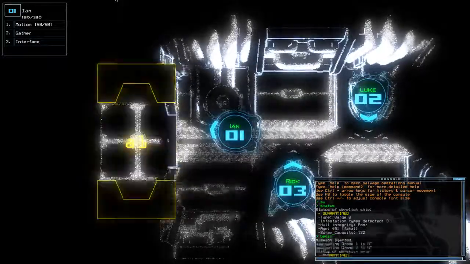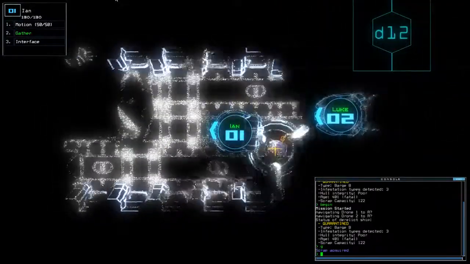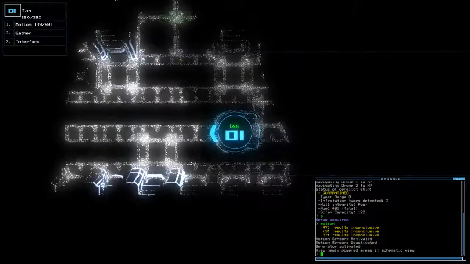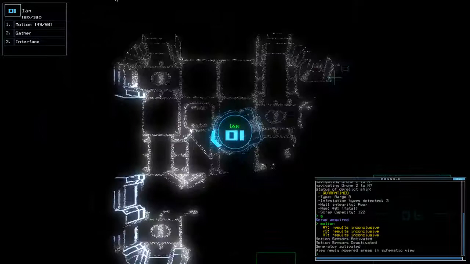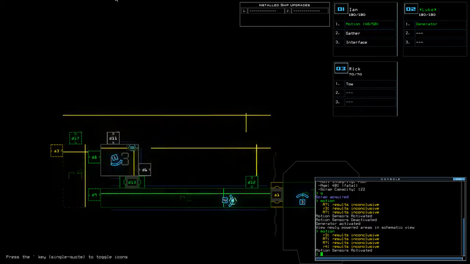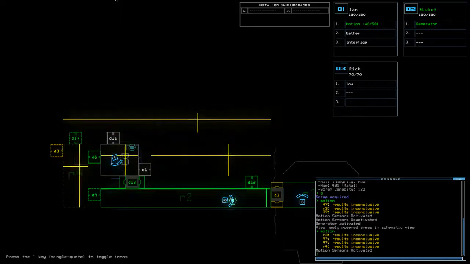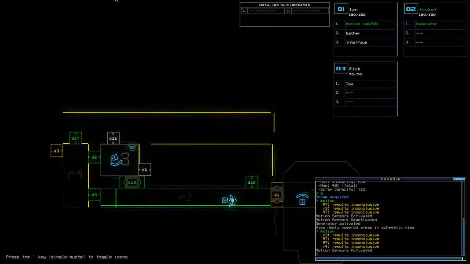But without further ado, let us begin the mission. If I can drive in a straight line, that is, of course. Ooh. Nice big corridor to start us off. Oh, geez. Okay. It's like that, is it? It's going to be like that, is it? Oh, my goodness.